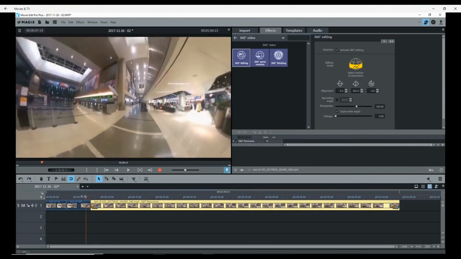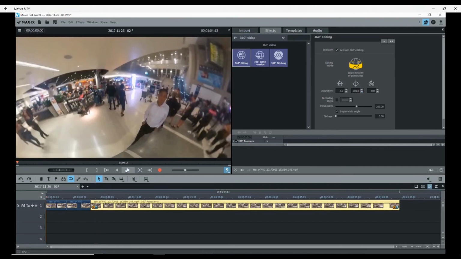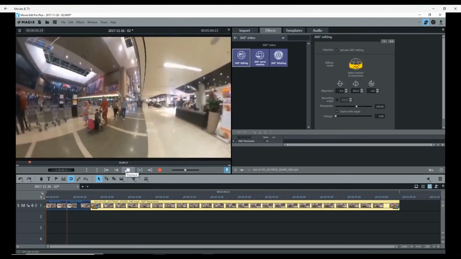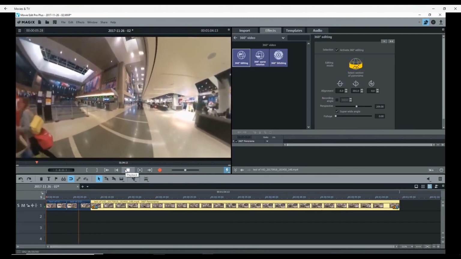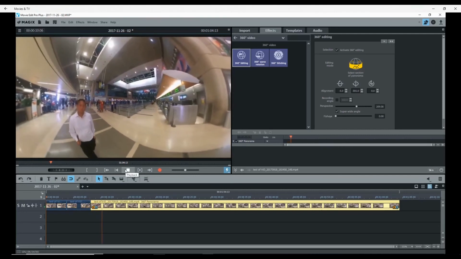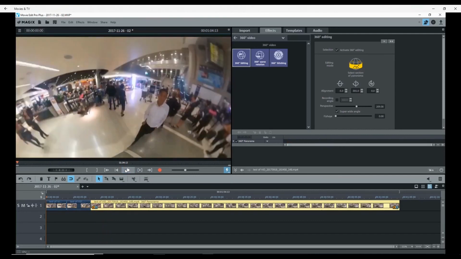So now, here's how it looks. Start out with that perspective. We switch to the front view. We switch back to this view. So that's an example of using a 360 video just to show the various perspectives in a non-360 format.